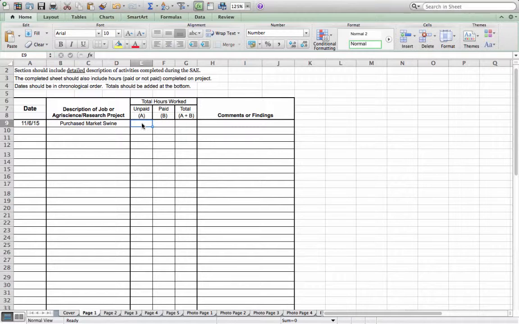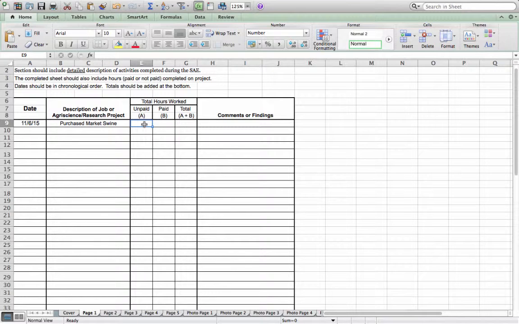Now this first column here, this is going to be for your unpaid hours. So for a lot of what you guys do with your SAE project, most of your entries are going to be within the unpaid column. Only for times that you actually earn money on that project will it be here. Now, if you're doing a placement type SAE project where you're going out working for a business or you've started your own business, then you may have the majority of your entries in the paid column. But for a lot of people that are doing entrepreneurship type or research-based projects, most of your time is going to be in the unpaid.